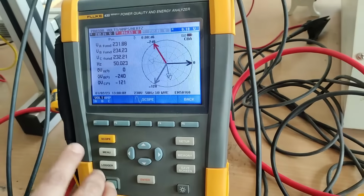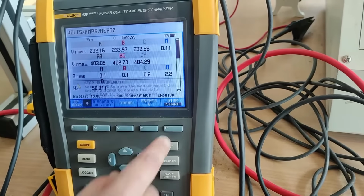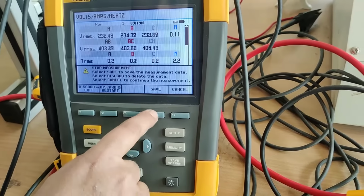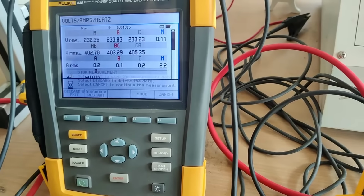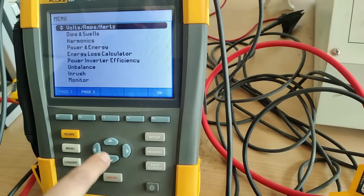Now if we have to go back and see another parameter, we will select the back button and again press this. If we have to save this, then we have to select the F4 button. Now we have to go back, so we will select F1, discard exit, F1 button. So what happens now, we are going back again. Now we will see the dips and swells, the second parameter.